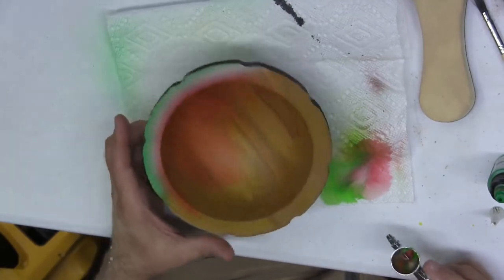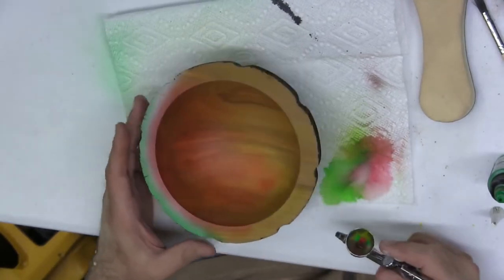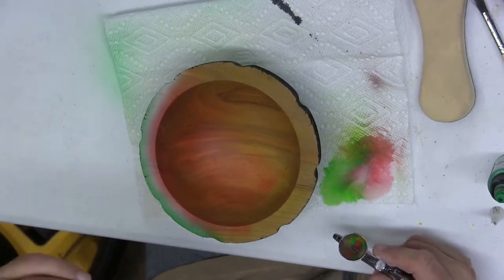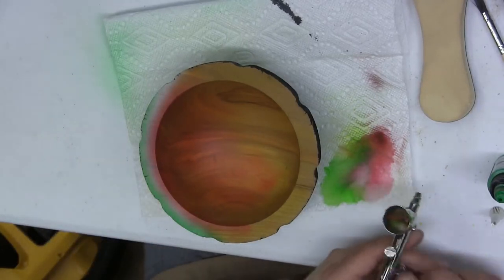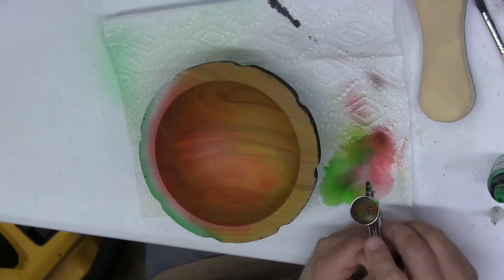Okay. So hopefully that gives you the idea that as you come through, you're shading your paint through. I would come through with different layers of the red, trying to make sure that I've gotten the shading that I want. If I want it to be red, if I want it to be a yellow color, if I want it to be a mango or a watermelon or a peach.